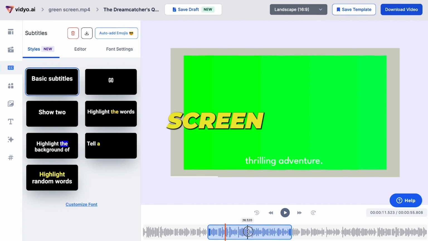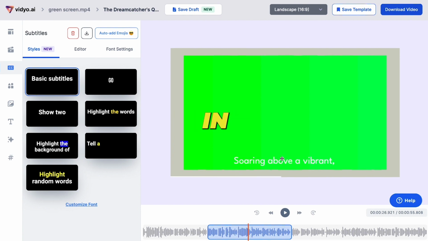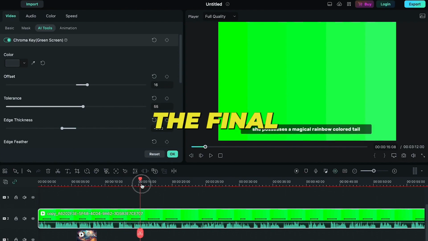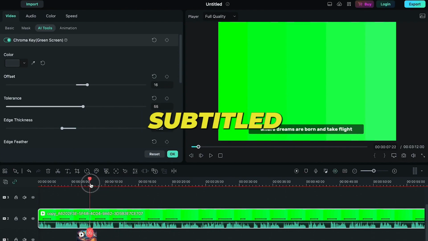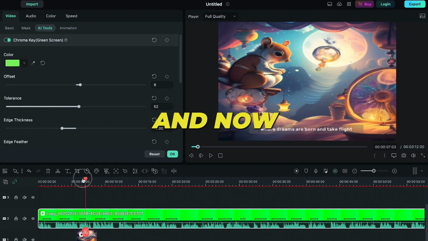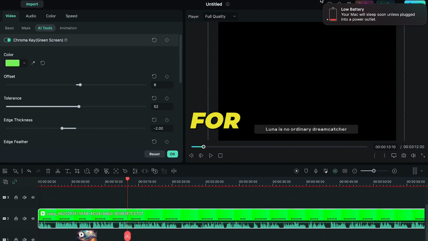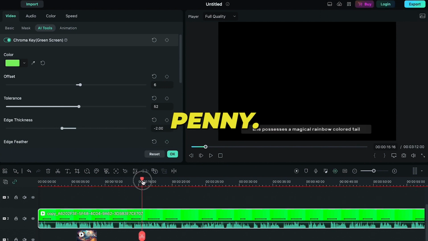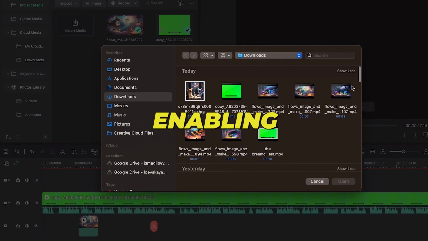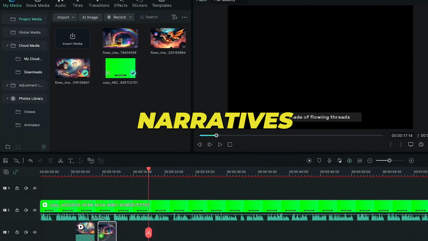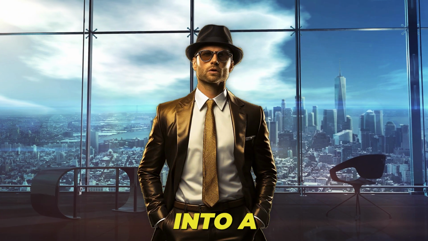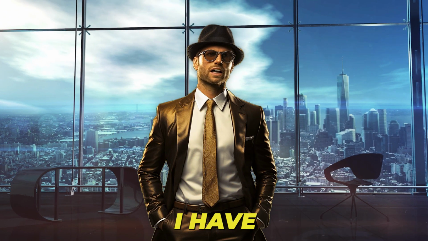This is where the green screen proves its value, as it aids in preserving the video's quality while incorporating subtitles. With the final compilation of animations and subtitled content, you're almost set. Remove the green screen, and now you possess a polished video that's ready for sharing, all without spending a single penny. This journey serves as a testament to AI's potential in animation, enabling you to craft captivating narratives to share with the world. Moving forward, let's delve into a closer examination of what I have created.